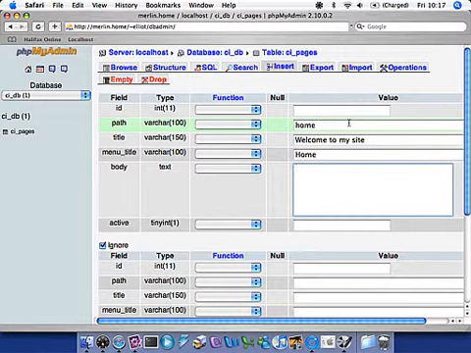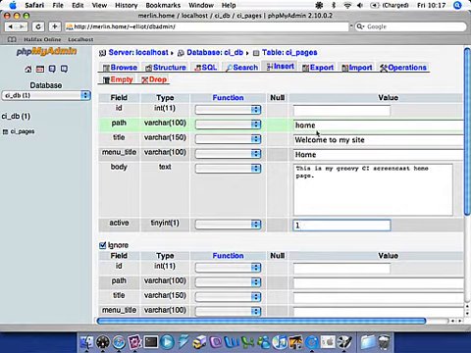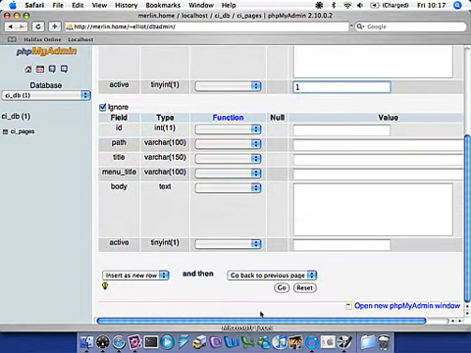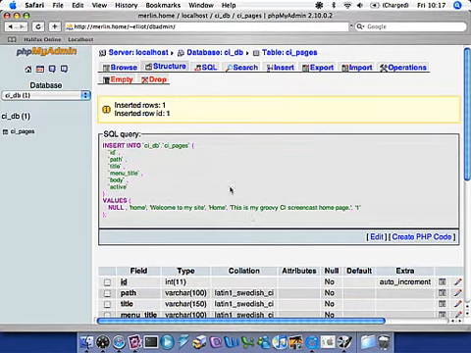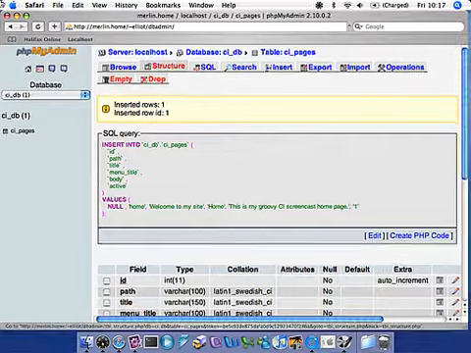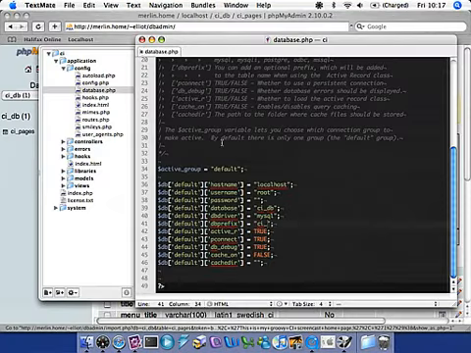And the body, I'm just going to say this is my groovy CI screencast homepage. Okay, and active is 1 for this obviously. So let's press go, and now we already have a record, so that's great. I could have used the CodeIgniter scaffolding to create the record, but since I'm already in phpMyAdmin, I may as well create it here. Now let me go back to our install.